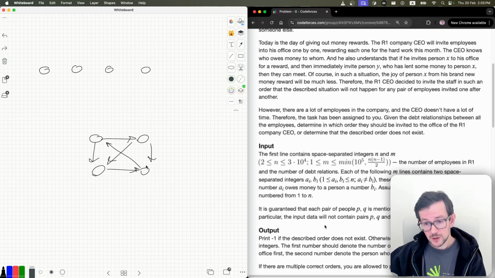What's interesting about a tournament graph? There are many nice properties of tournament graphs. One of the nicest properties is that it always has a Hamiltonian path. In every tournament graph, it's possible to construct a Hamiltonian path. And if it is strongly connected, it also has a Hamiltonian cycle, but that's not what we have here. So every tournament graph has a Hamiltonian path.